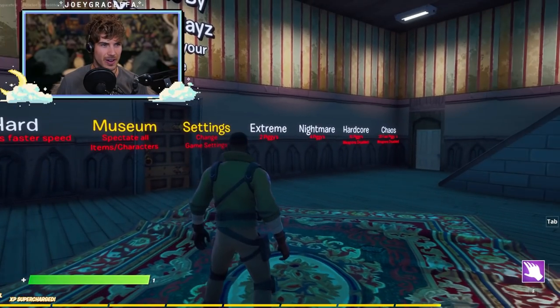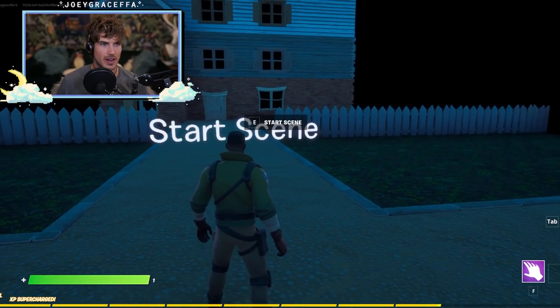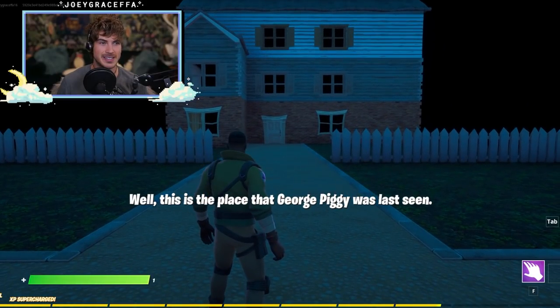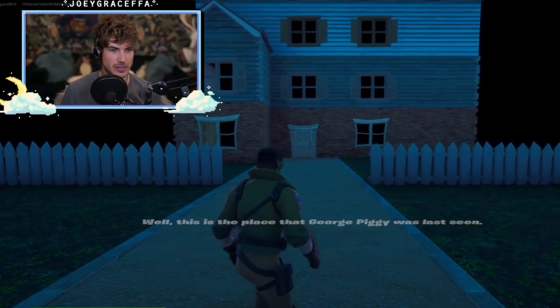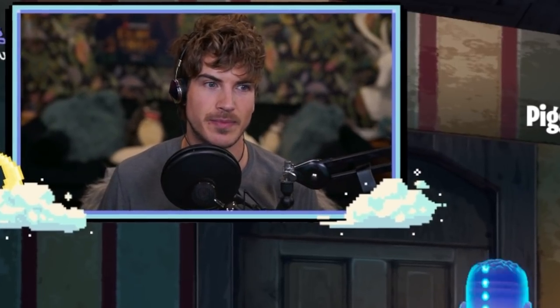Cool. All right. So Miss Piggy has normal speed. I feel like normal is good. Okay, the start scene. Let's do this. So we have to get all the keys and stuff. I've actually never played it on here, so I don't really know what the plan is, but I know I have to try and escape from Miss Piggy.